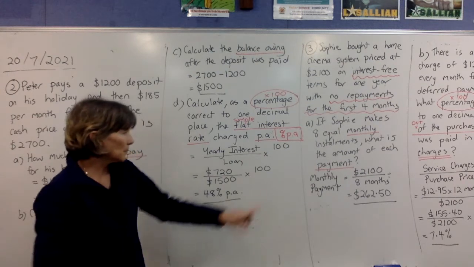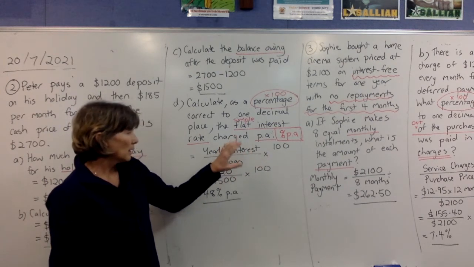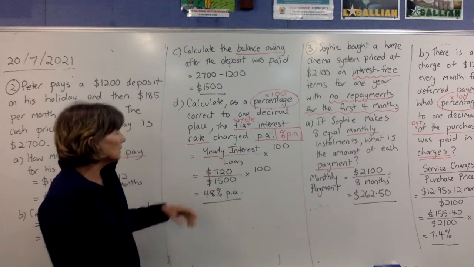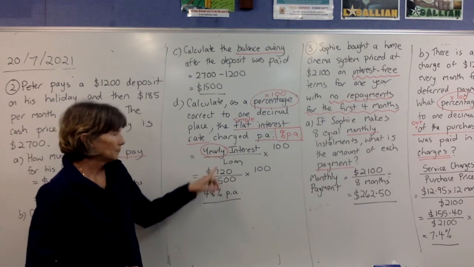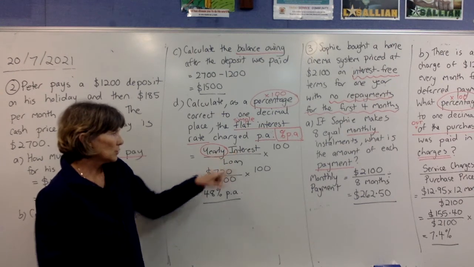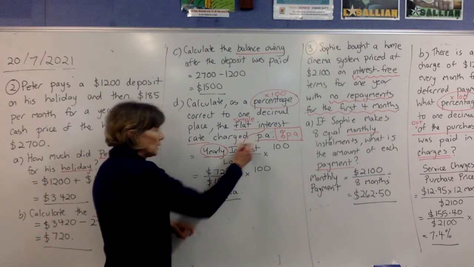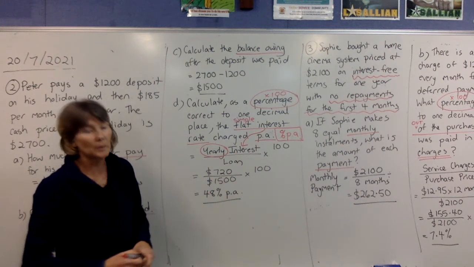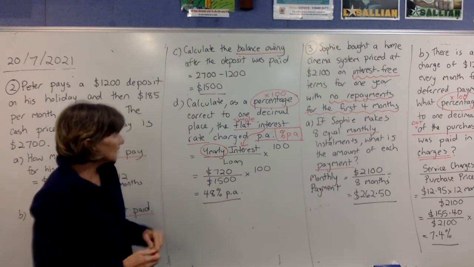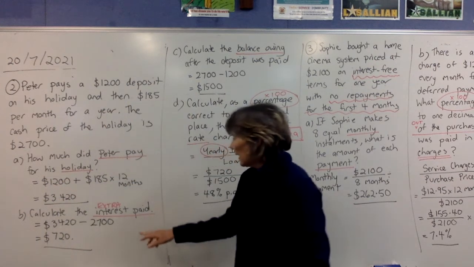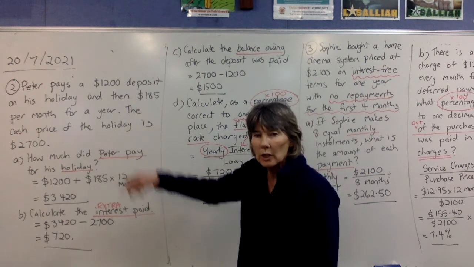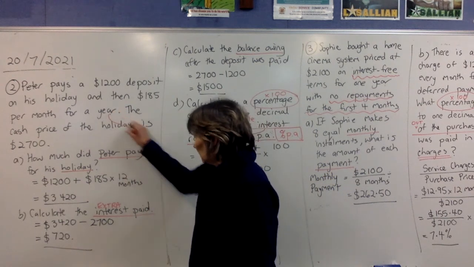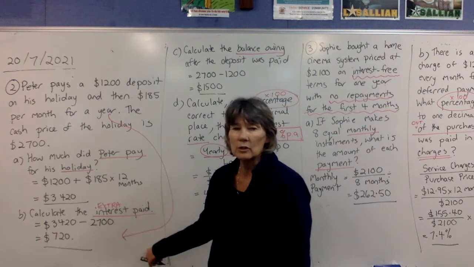All right, so to get the percentage, we times by 100. The per annum part, per year, means we have to have this as yearly interest on the top because it's an interest rate. And the amount you borrowed is on the bottom. The yearly interest, well, we've already worked that out. It was $720 was the interest, and it was actually over 1 year. So that is the yearly interest.